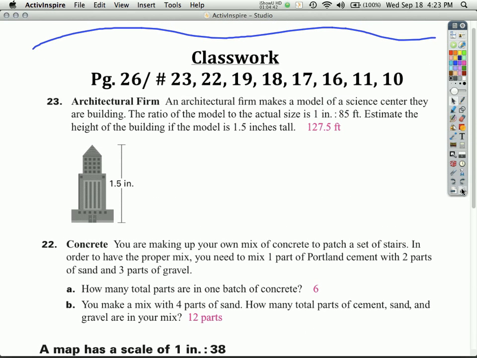Okay. Yes, Alexandra. Hold on one second. Hold on. Excuse me, ladies and gentlemen. I appreciate it, but hold on. Go ahead. For number 22. Okay, well, I'm going to talk about parts, but let me wrap up the lesson and then I'm going to talk about it, okay?